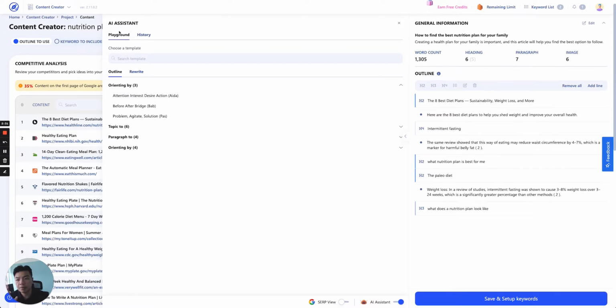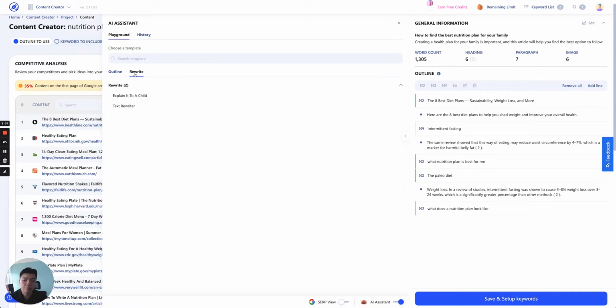So in this playground, we call it the playground. In the AI assistant playground, you'll see that we break out our templates. We have about, I think, 20 plus templates that are utilized in this. The total templates we have is about 60 plus. But we pick out only templates that we know will help you in building outlines and put them right over here. So you can see that these templates break down into two different categories. The first is outlines. These are all the templates that help you with building your outlines. And the second one is the type of template we call rewrite.